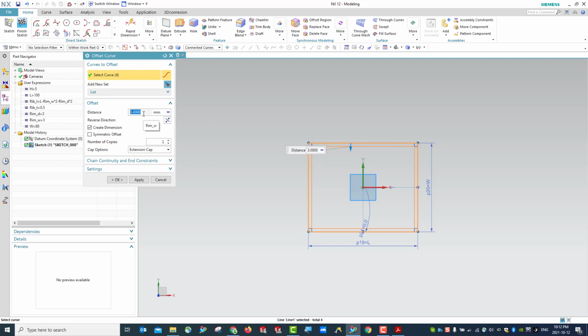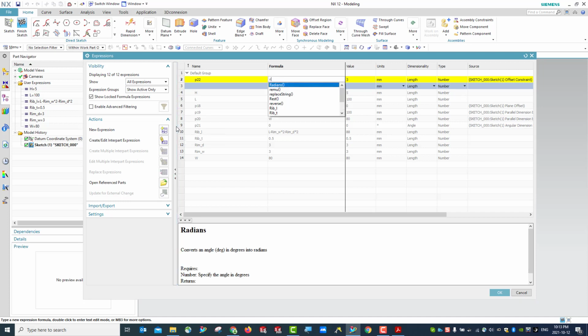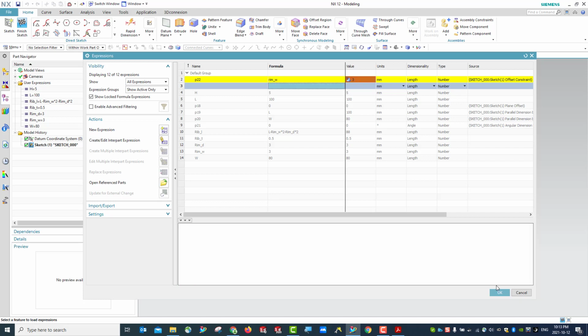Here we're going to use formula, make this one equal to rim_width, which is 3.